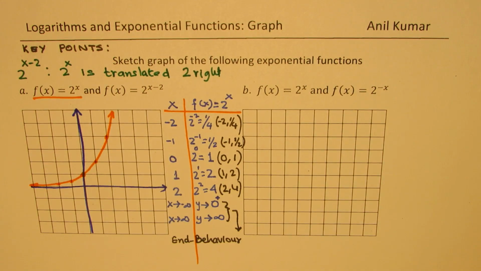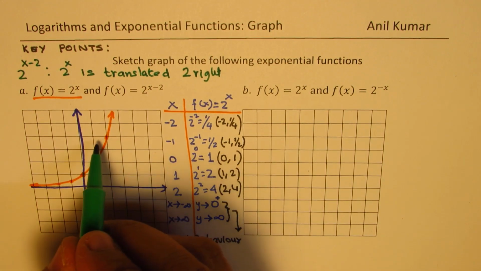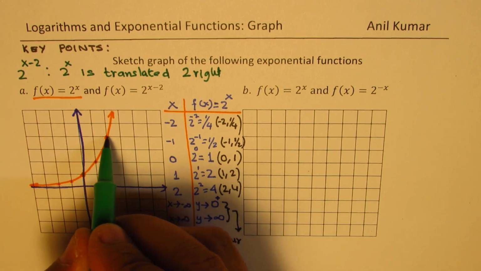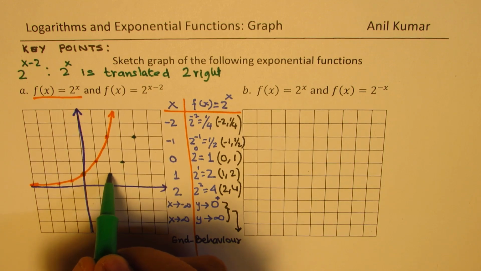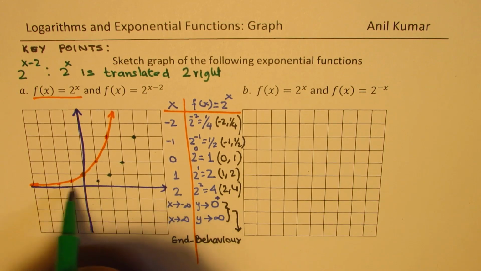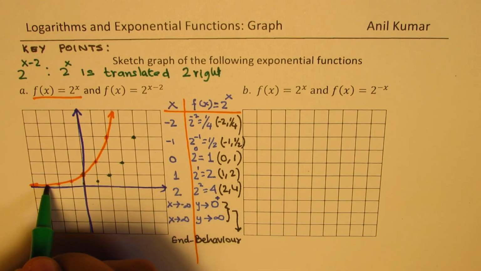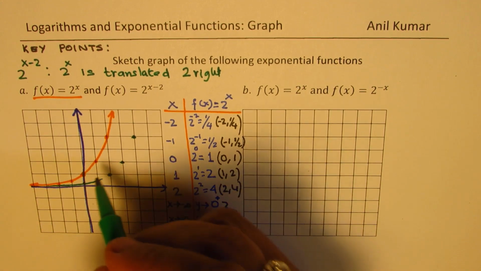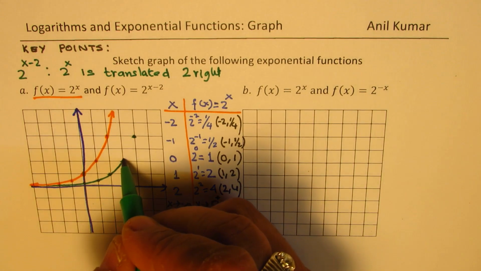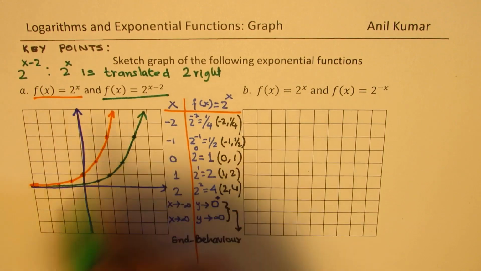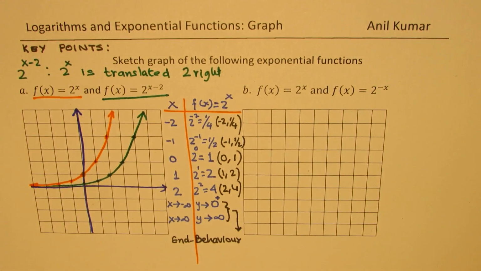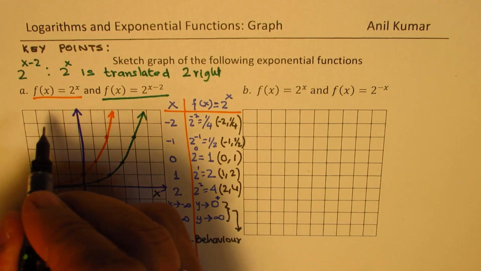So what we can do here is that these critical points, we can just push them 2 units right. So that comes here, this goes 2 units right, this goes 2 units right, this goes 2 units right, that goes 2 units right, and we have our graph. So now we have a graph which is kind of like this. So this corresponds to our translated function. Is that clear to you? Perfect. So that is the way to sketch the exponential function.